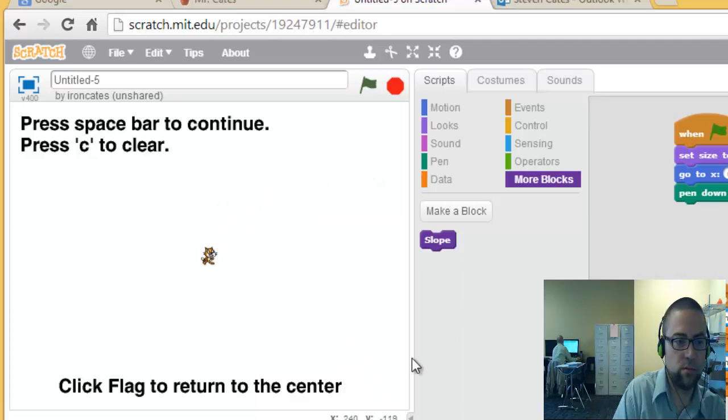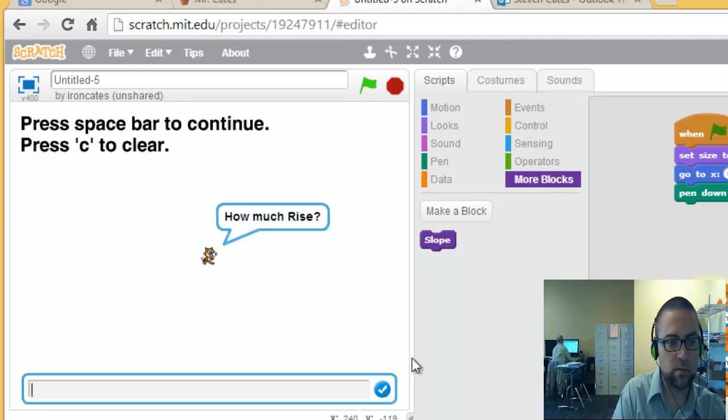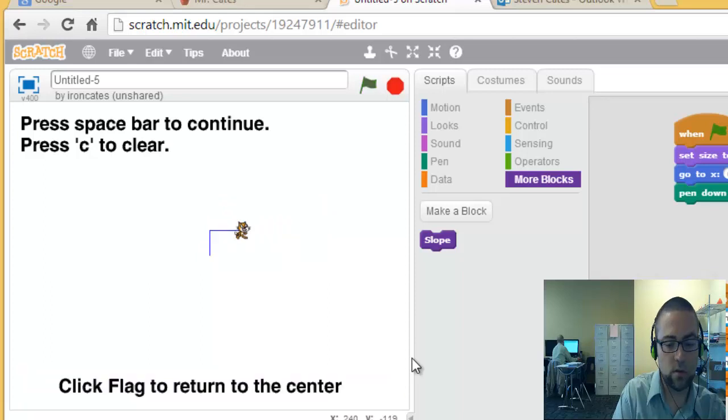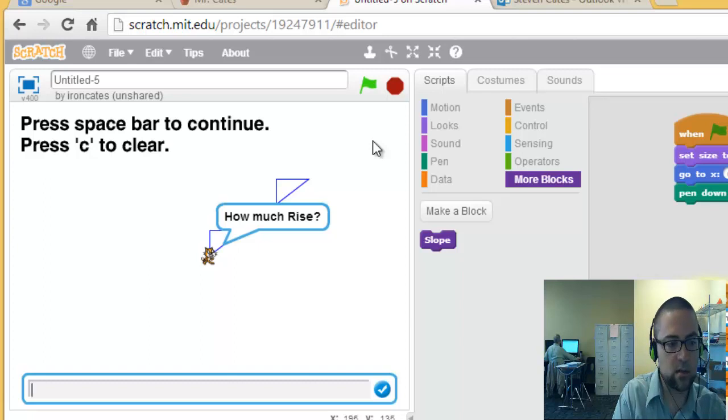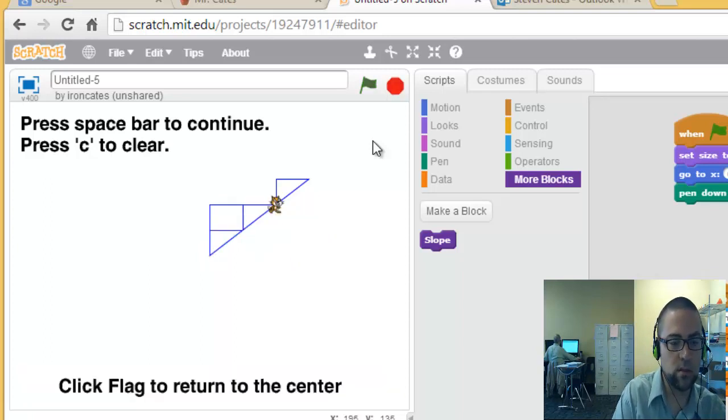And now let's do 3/4. Spacebar, 3/4. Okay, 3/4. And send it back. And what if I do 6/8? 6/8. And you see his slope is the same. So we have all these similar triangles. So a line has, no matter what way you write the fraction, equivalent fractions make similar triangles when mapping out the slope. Okay, let's try some negative slope here.